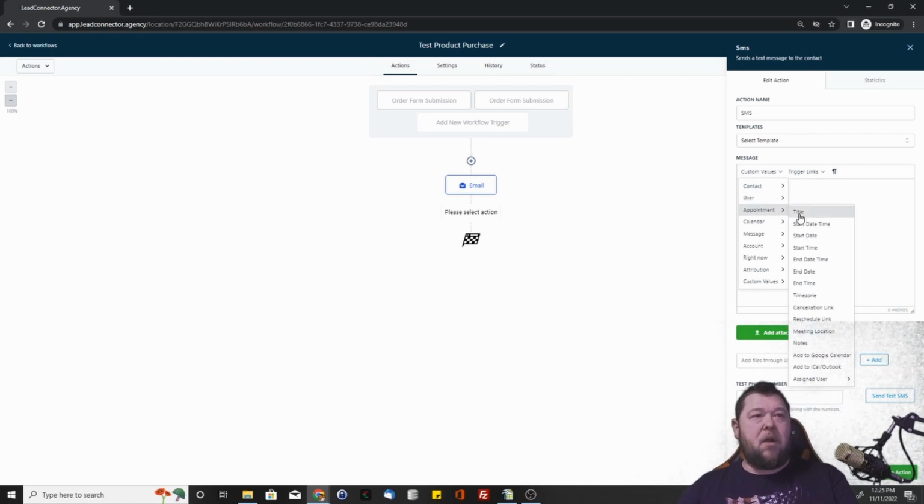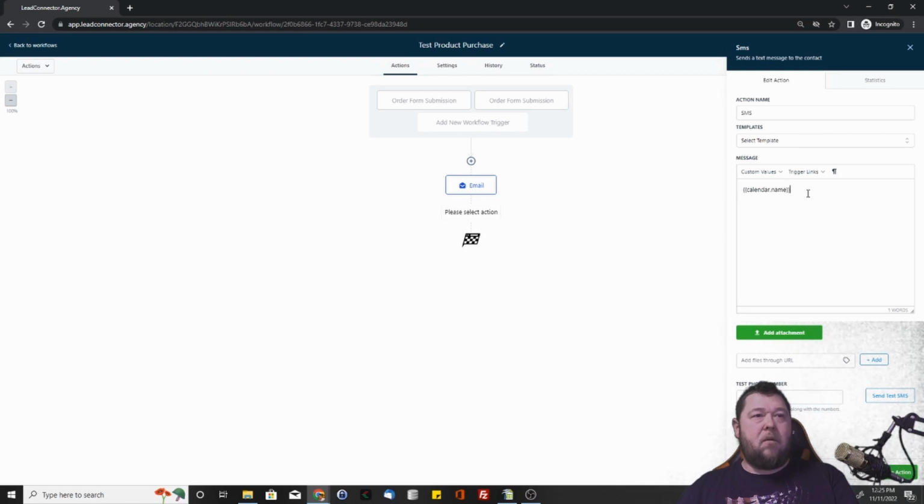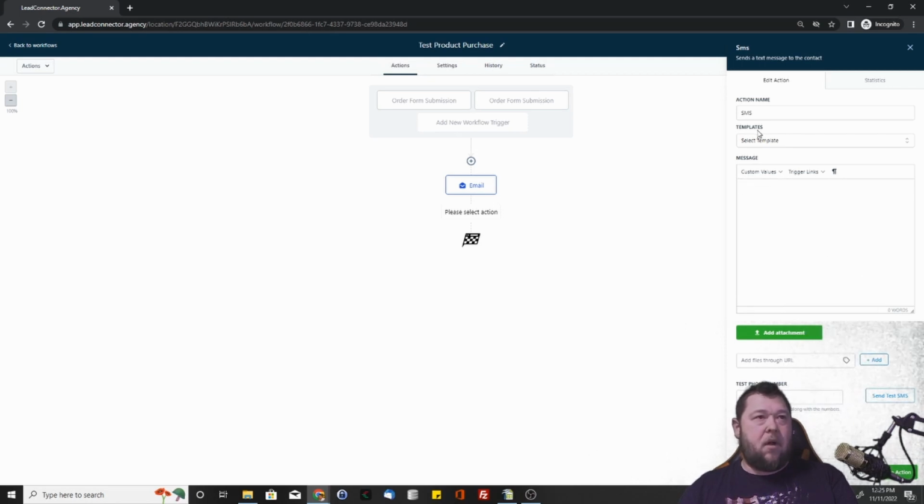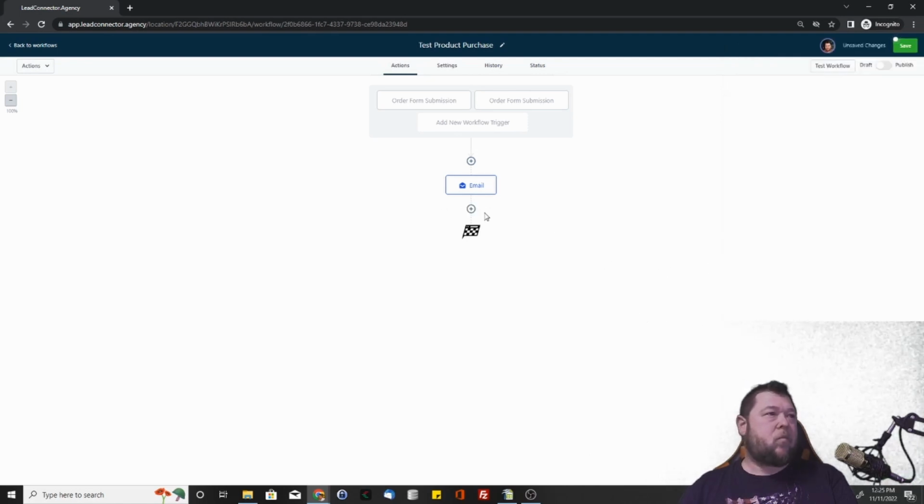If they booked an appointment, you can insert stuff about their appointment. You can add the name of a calendar if they've come through the calendar. You can add all kinds of custom values if you took specific pieces of information. Attribution information. You might be sending this to somebody else within your organization. There's a lot of options here.